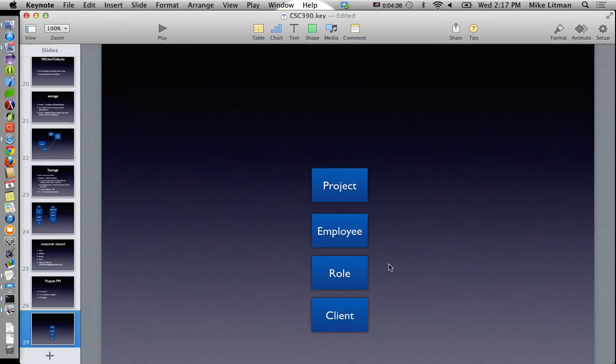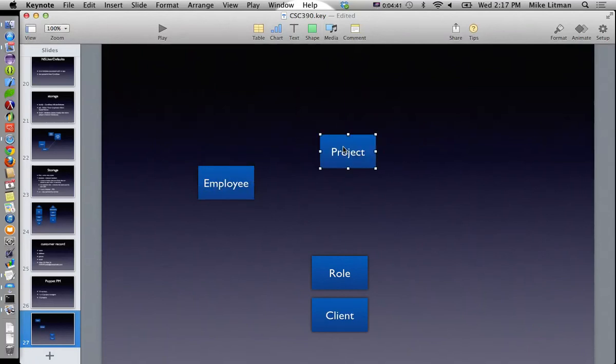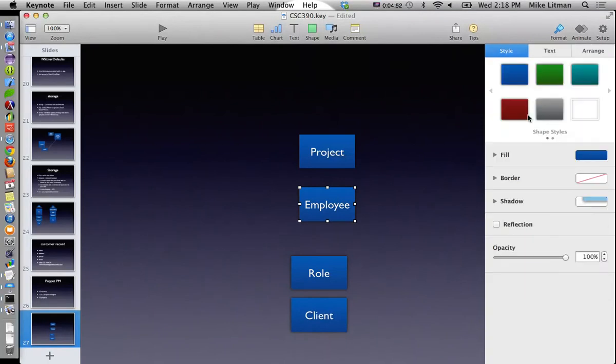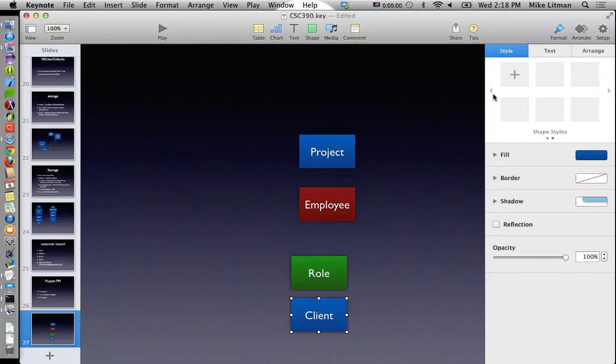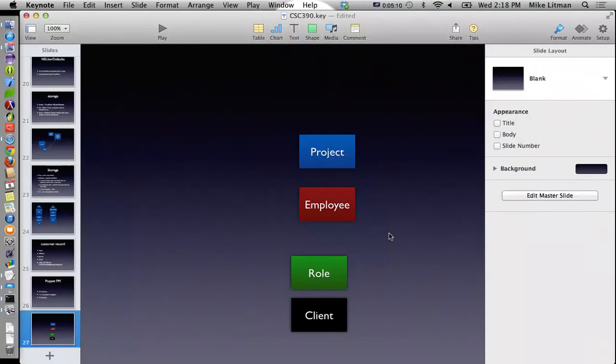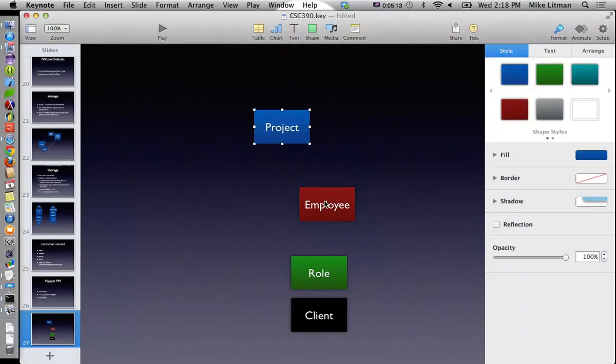Okay, so let's have these change colors a little bit. So we'll have project stay blue. We'll have this guy be red. Roles will be green. And clients will be black. Perfect. All right, so these are different types of things.